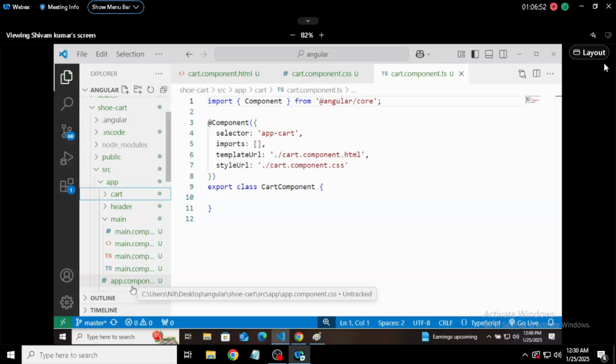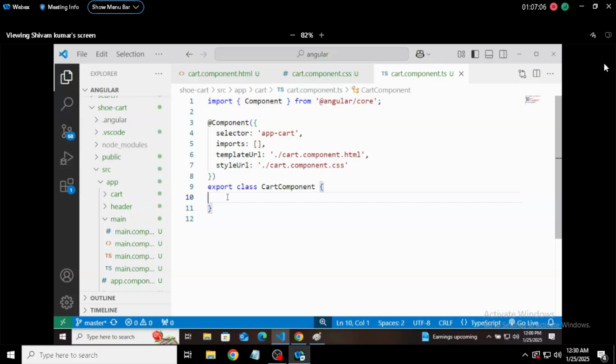But before that, let's design our cart, how actually it will look. For that, in the cart, at first I will create a products array, or added products array, and it will take all the things.